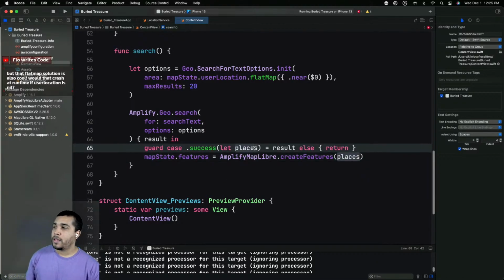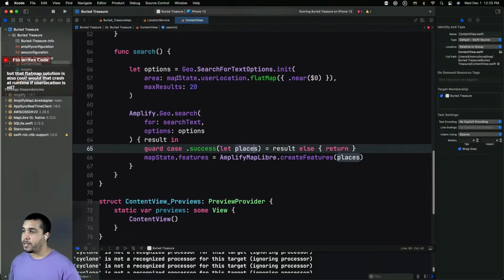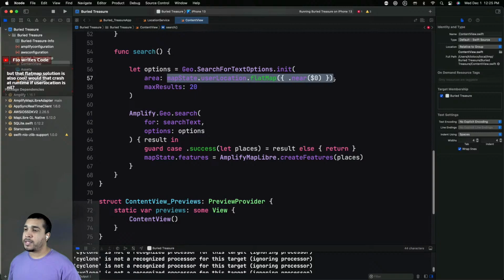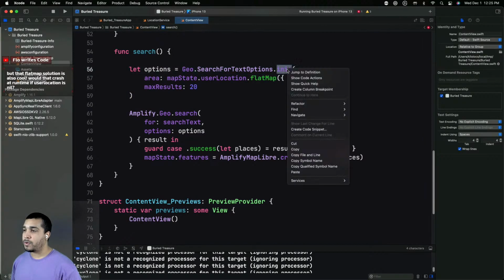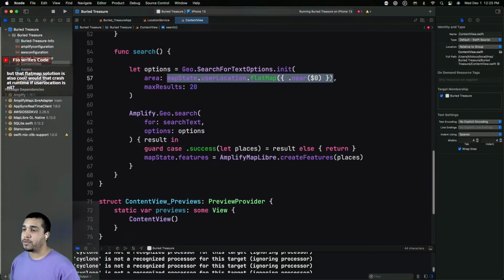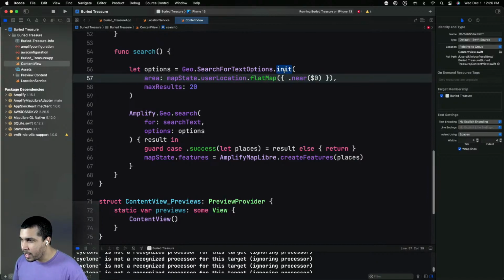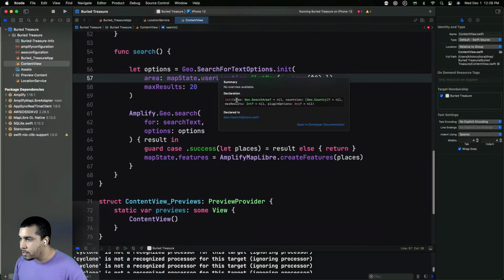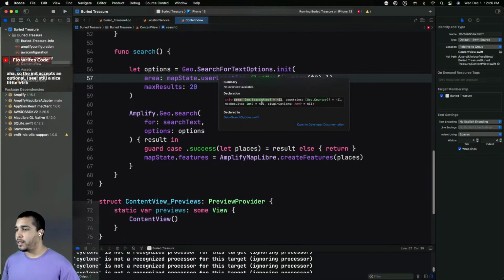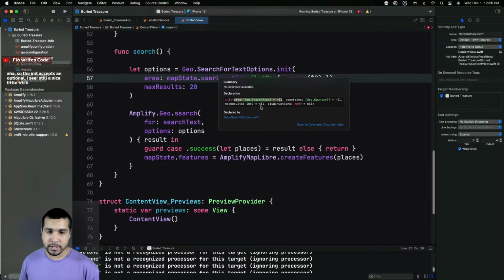No, it would not. The only reason why this works is because it's either going to give you the thing that you want or it's going to give you nil, right? So this is still returning an optional value. It's still equivalent to an optional value, and in this case, it's still a CLLocationCoordinate2D object, but it's optional. And if we take a look at the init, it should be optional. Yeah. You see how it's optional and the default argument is equal to nil. It's kind of small. Hopefully you can see that.